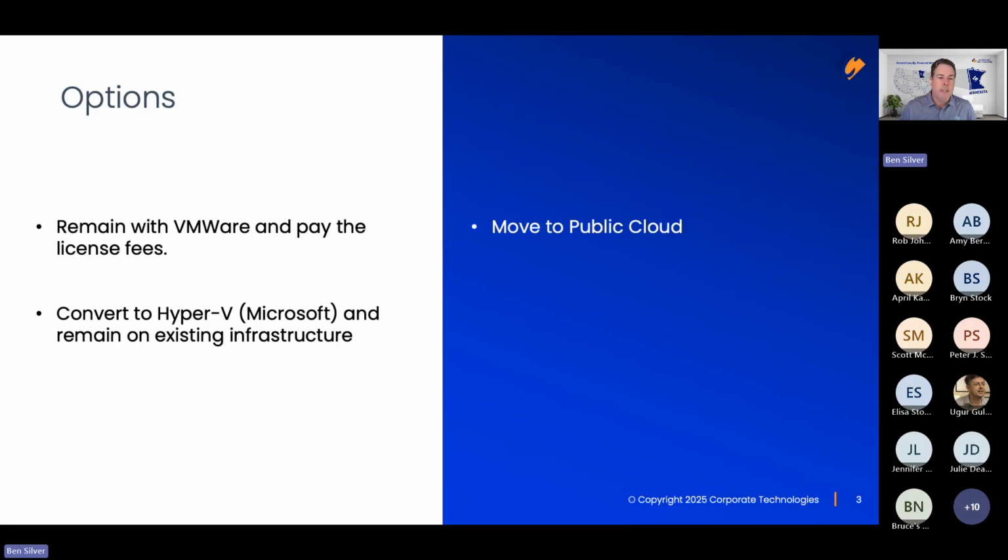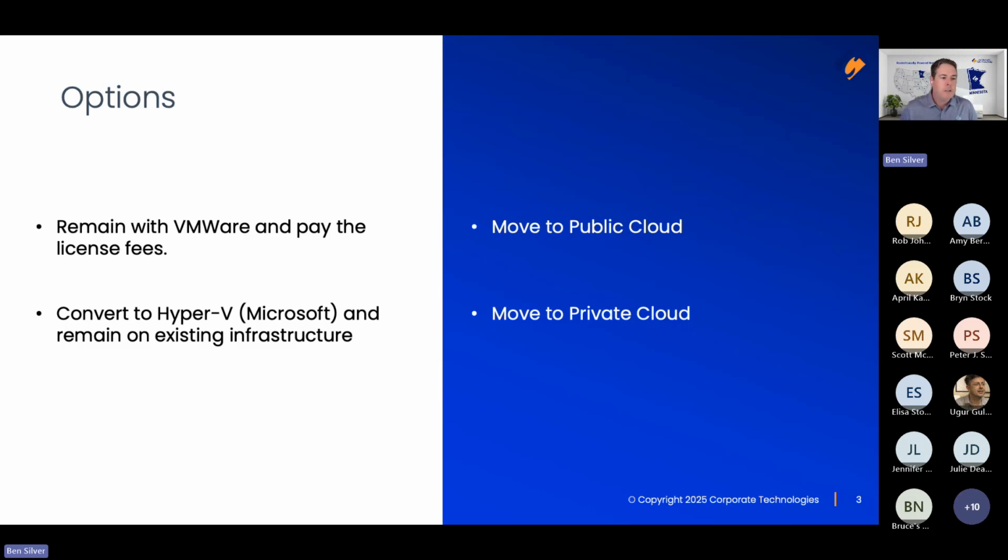The other side of this is we have a lot of customers that are moving to public cloud. Public cloud, think of as AWS or Azure primarily, turning up servers in those spaces and then running their workflows there. And then lastly, we have a solution for our customers to move into a private cloud environment.